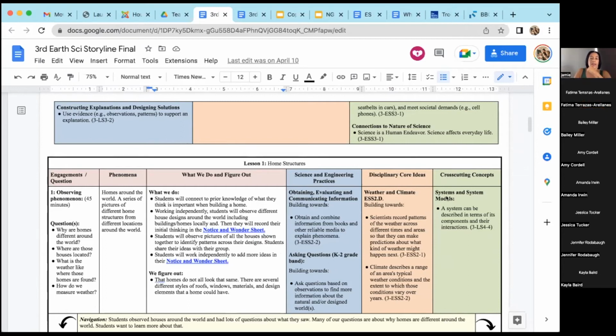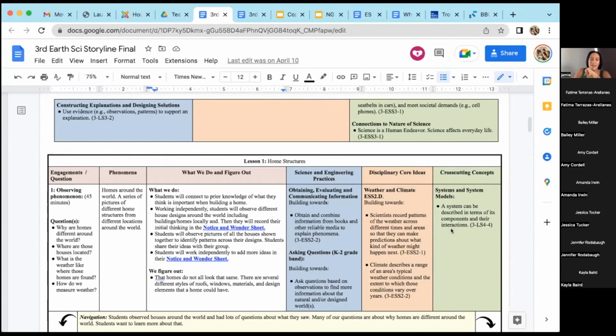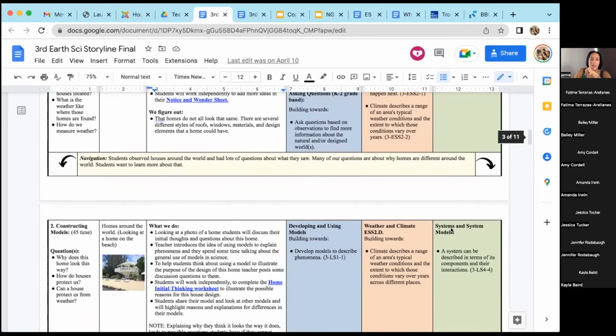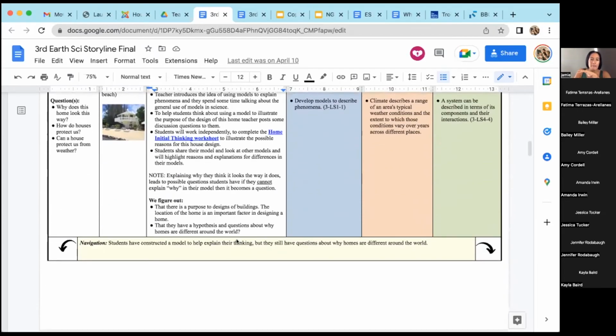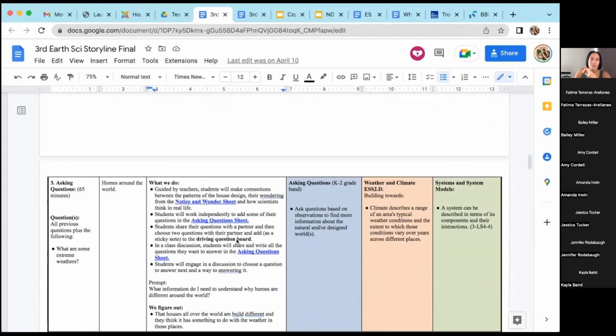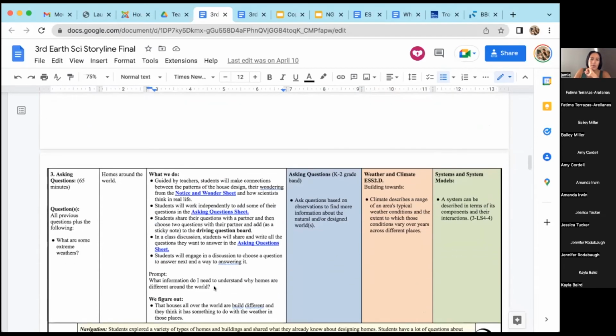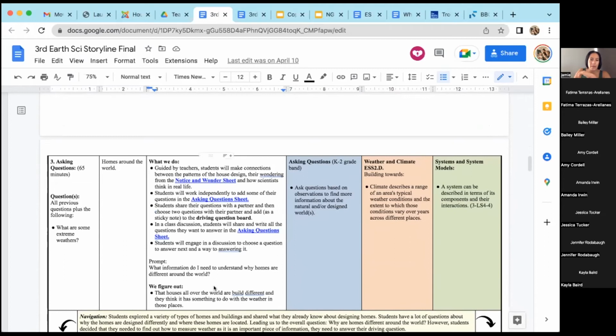So in this first engagement within the first lesson, it's really about modeling. And then in the next engagement, we're again doing some modeling, taking that driving question board a little bit further. And then we actually start our driving question board in engagement 3.